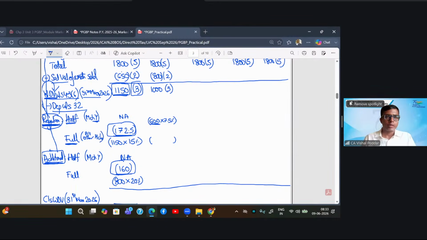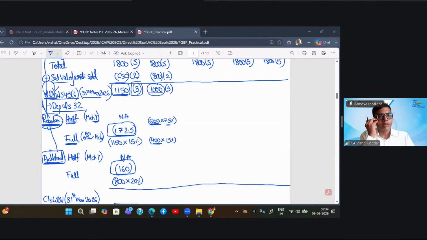That is full. Now, importantly, students, pay attention. On what amount will I get full depreciation? So understand this. The total WDV of my block is 1000, right? Total WDV is 1000. I'm sure you understand this. Out of which 600, which is the value of Y, I have taken for half. So the balance value is 400 because total value is 1000, out of which 600 I have taken in half. So for full, the balance value is 400. I hope this is clear.